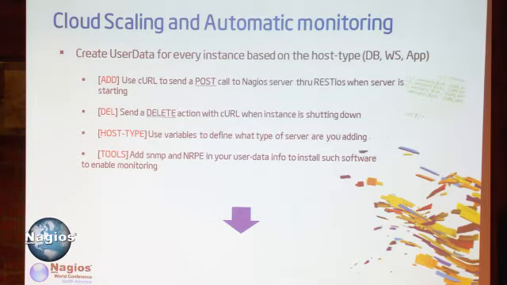As we know, cloud scaling is like starting and then going down automatically, we don't want to have hosts in a down state just giving us warnings or critical every time. So basically we put a delete action when the instance is shutting down. And we set up the host type in order to build the host groups. And we're adding the tools for monitoring like SNMP and NRPE when the instance is launching.